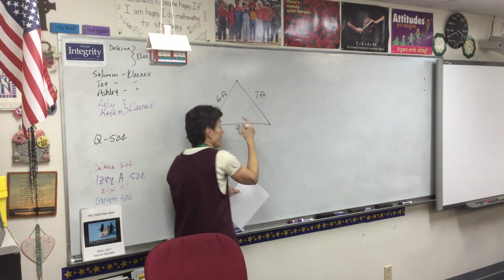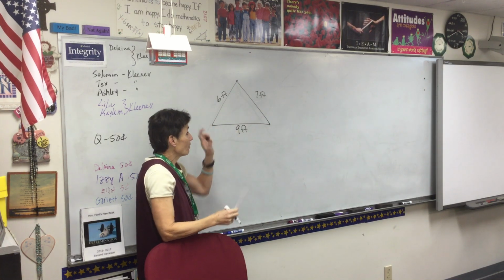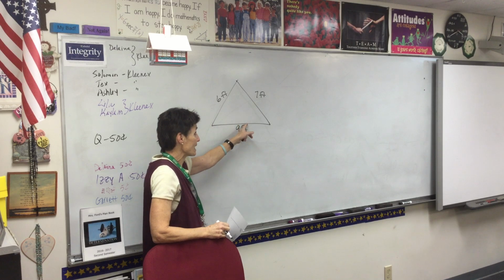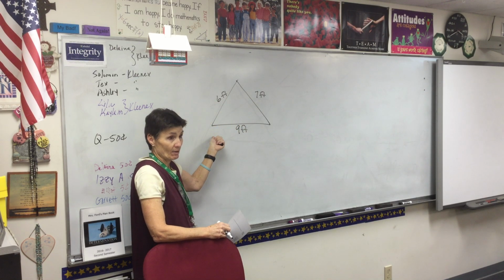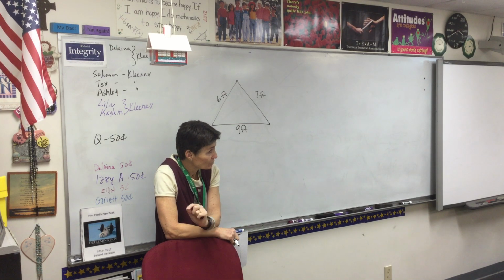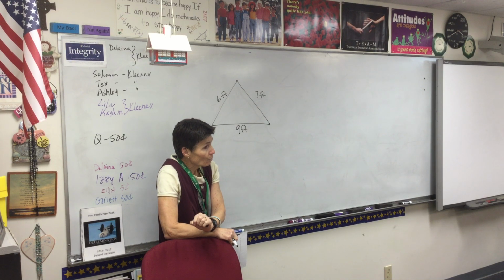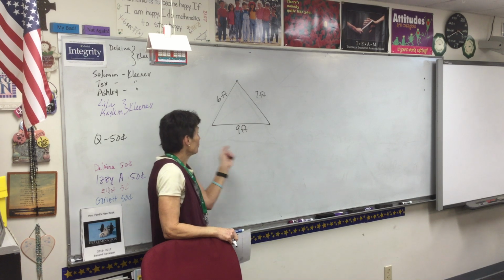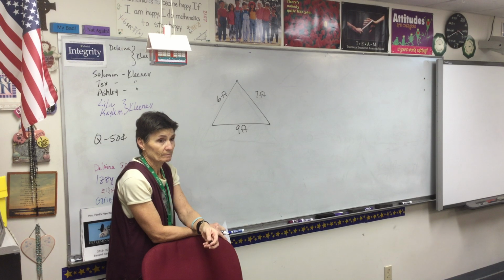So this looks a lot like the one I just did. I have all 3 sides. But on that quiz, I was finding the angles. On this quiz, I'm finding the area. So you have a note card, which you can use on this quiz, because that's what you have on your note card so far, the area formulas. So which area formula do you think would be appropriate for this triangle?